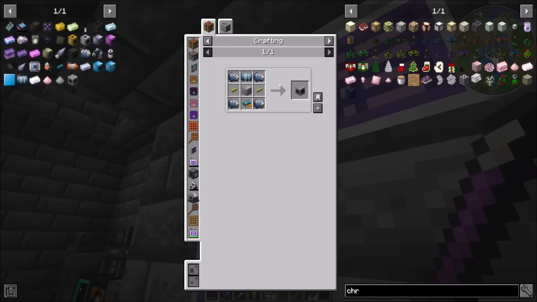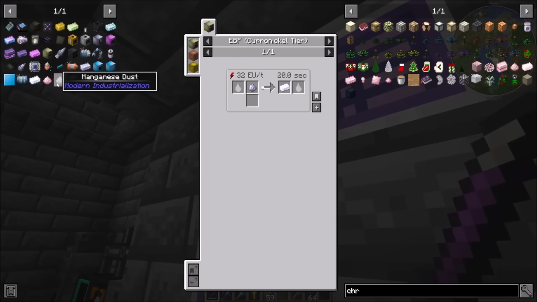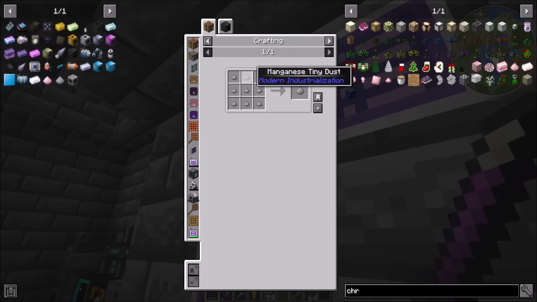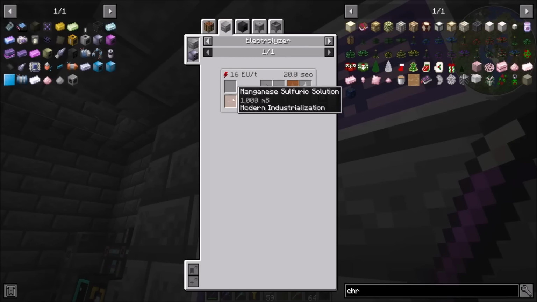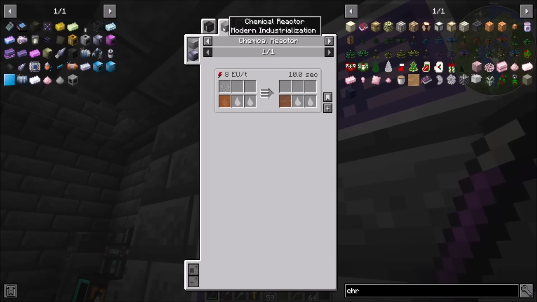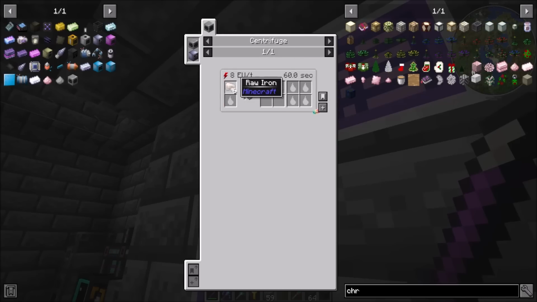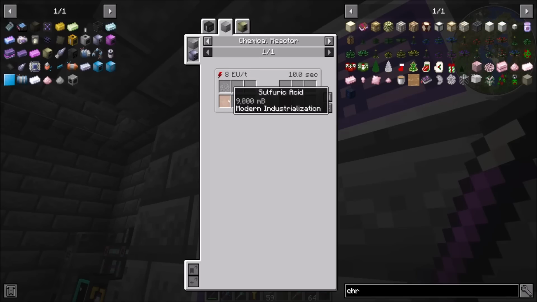But I think we can make now. Okay. And manganese dust is made in an electrolyzer with manganese sulfuric solution, which is made with crushed manganese, which comes from iron. Okie dokie, Smoky. That's a whole thing, centrifuge-y.